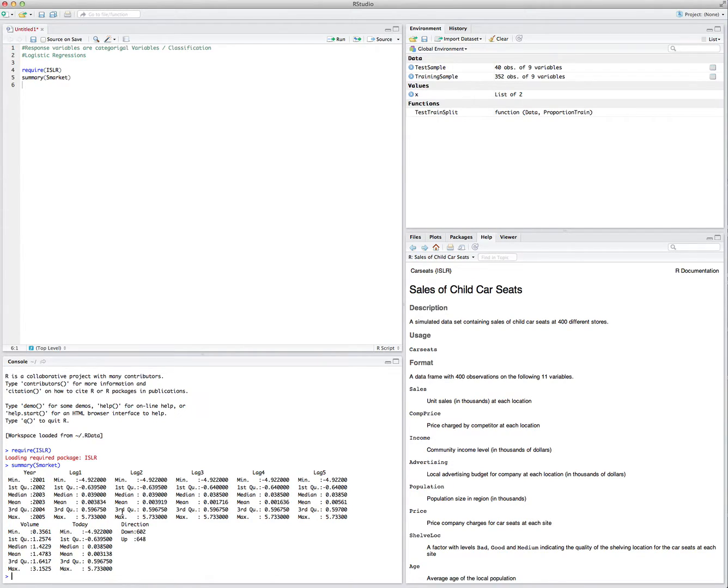So our goal is to predict, based on the variables we have, whether or not our share will go down or up tomorrow. And that's a very important thing. If we can do the prediction very well, we can become a millionaire very easily. And as you will see, it's not that easy to do that.